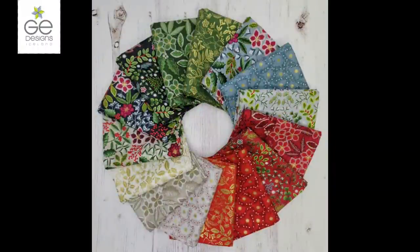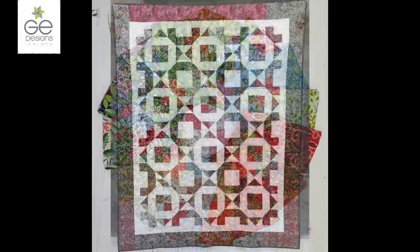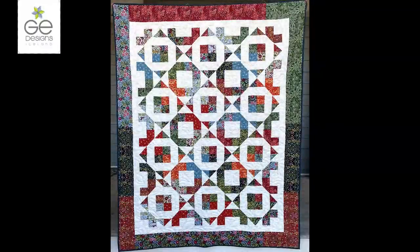Next up, we are going to check out Noel. So Noel is a larger bundle also from Lewis and Irene. Very classic, very traditional Christmas prints with metallic gold in it. So I really love the classic colors, and I thought it would be perfect to work it up and make an Octavia quilt. So Octavia is in my Stripology Mixology 2. This quilt is also hanging behind me, right on the set.